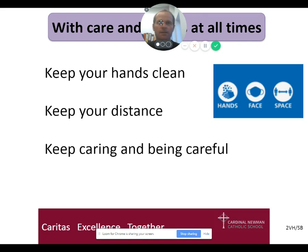Obviously, social distancing, which, as you will know, is particularly difficult for teenagers to adhere to, but where possible, we are asking them to keep their distance, at least within a metre at times. Of course, walking around our Victorian building at times is difficult for that, but the one-way systems we have in place ensures that everybody is moving in the same direction, and therefore we're not having as much face-to-face contact, which we know is so important in helping us control the virus.